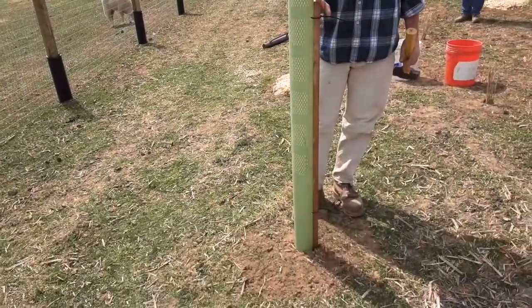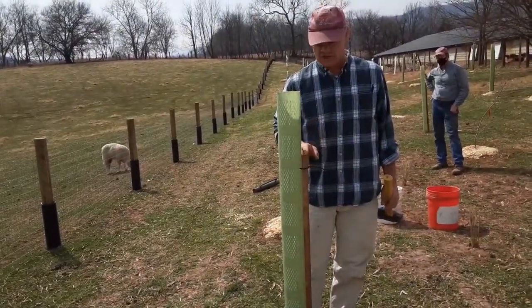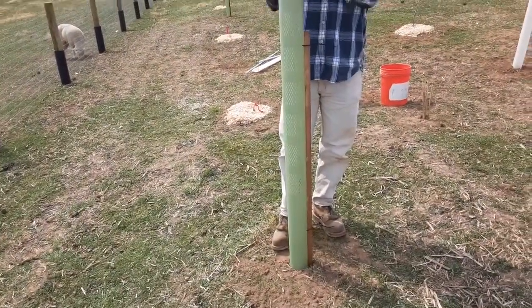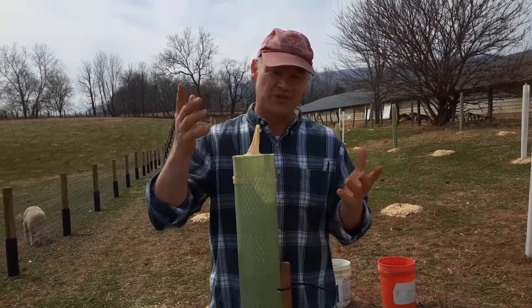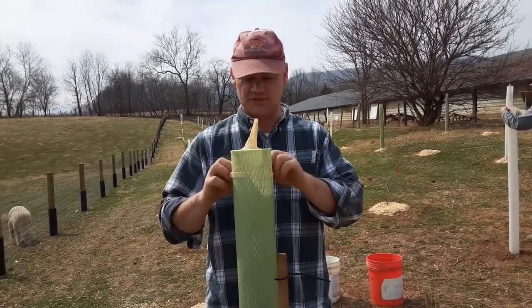These do need to be checked on about once a year, especially after frost heave, as they can be pushed out of the ground and get a little wonky. The last step is to put on a bird net. The challenge sometimes is that birds will sit on top, fall down in, and actually die. So this bird net keeps that from happening — it just slips over the top.